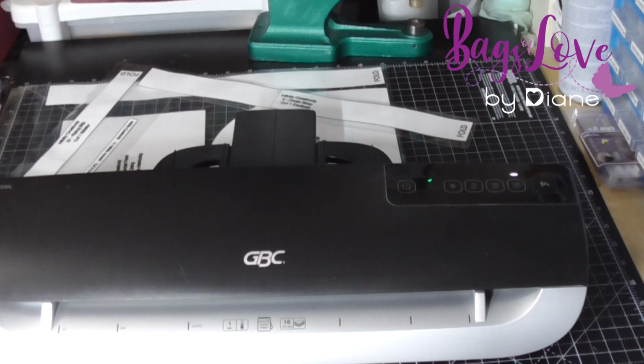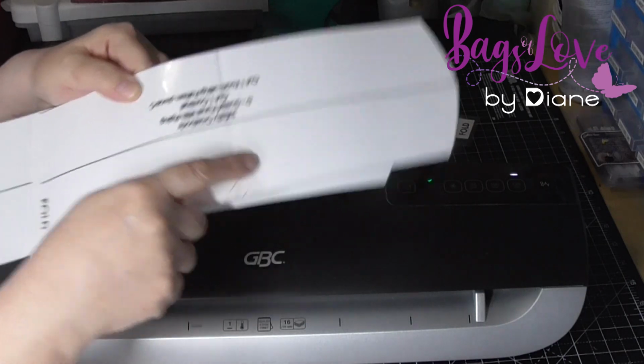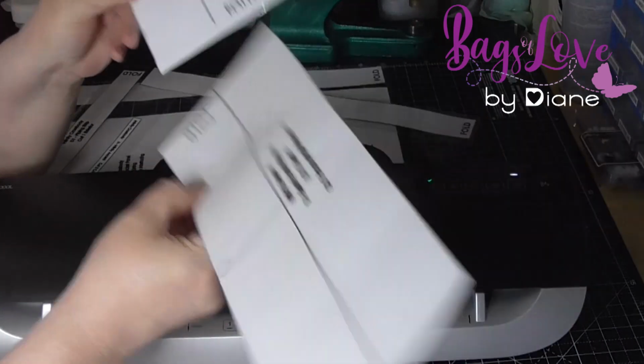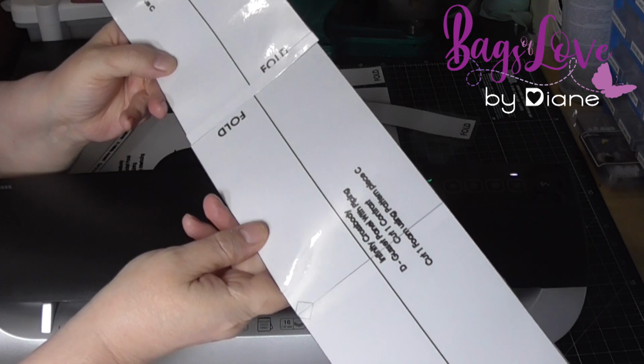So what I do is I cut all the pattern pieces out. And if, for example, there's a pattern piece that says fold, I print the pieces that we need twice, and I'll show you what I mean. This pattern came in 2 pieces which I joined together, but it also says fold, so I printed both pattern pieces twice so that then I can join them together like so.